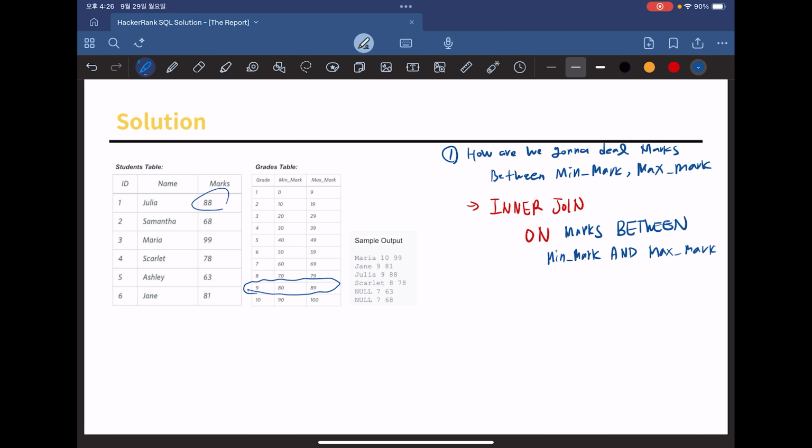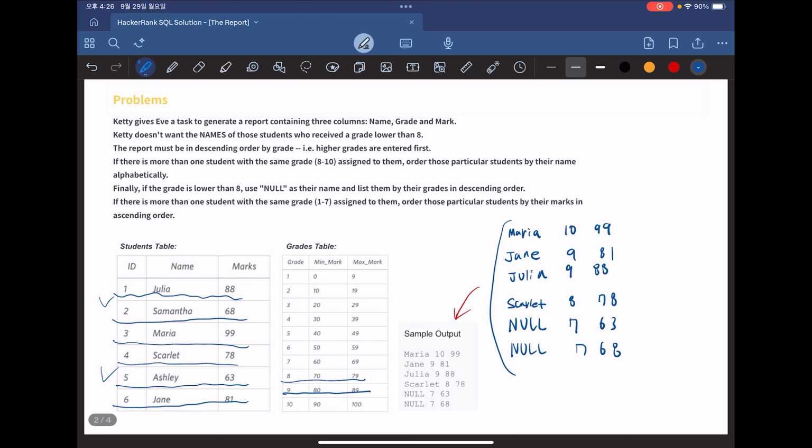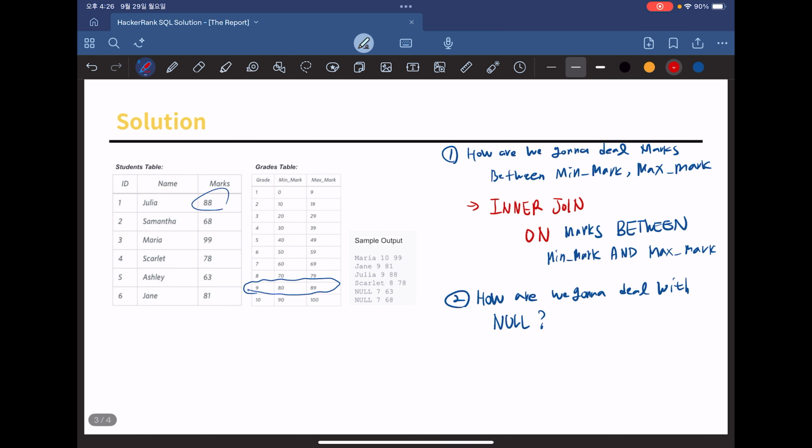The second question is how we are going to deal with the null name. As you can see before, we have to make the name null if the grade is lower than 8.